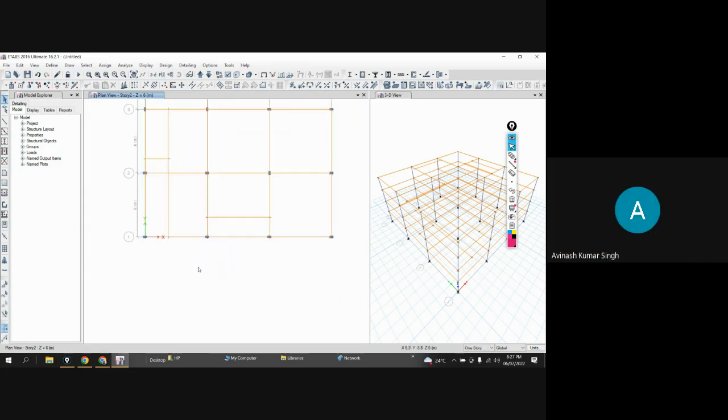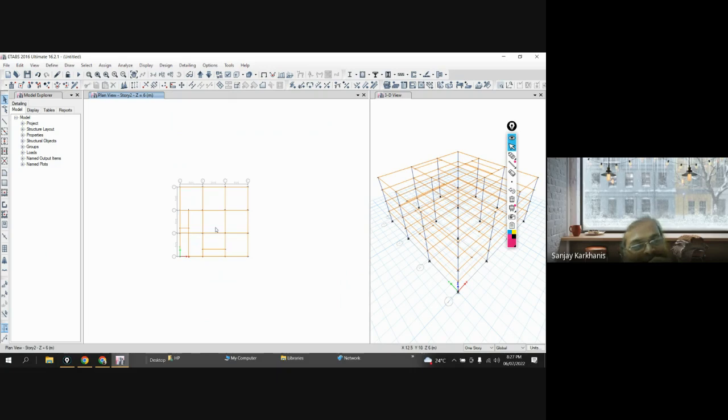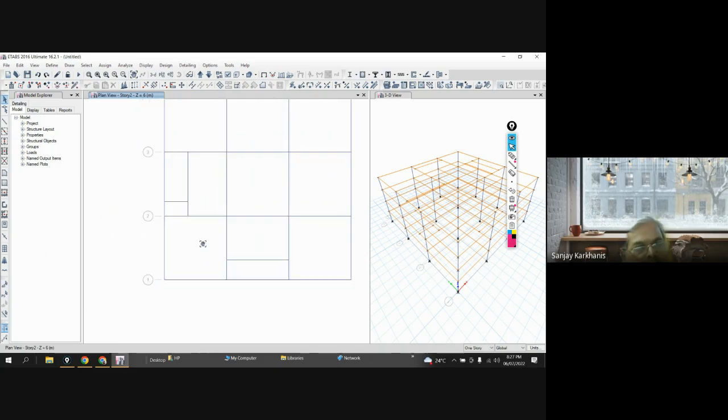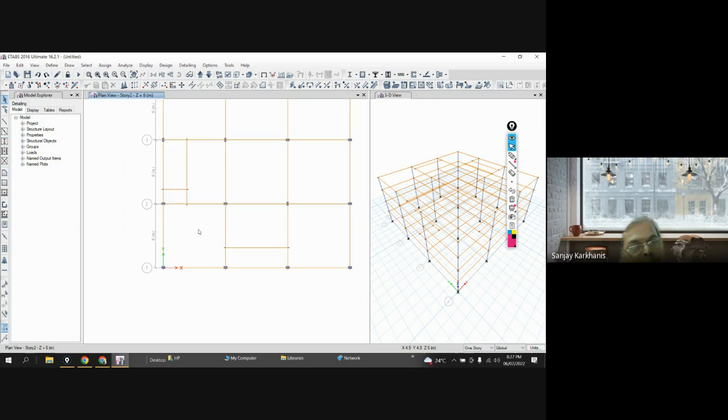Okay, see what we will do. Let's do it again. See, what is my requirement is that this selected beam, let me say that this beam actually it is over here, but I want to extend it like this up to this point. Okay, sir, so that is my requirement.